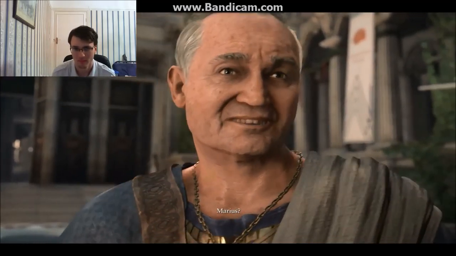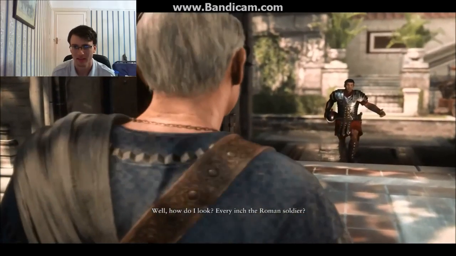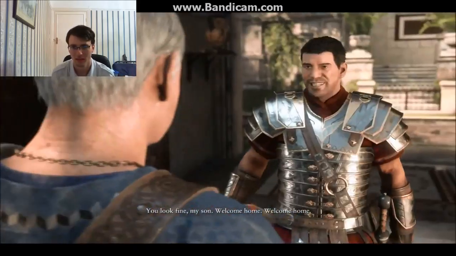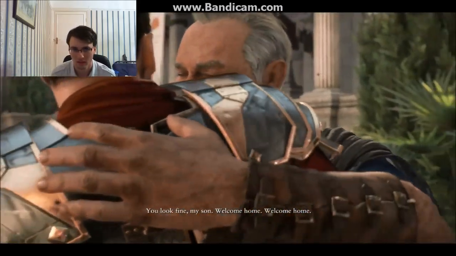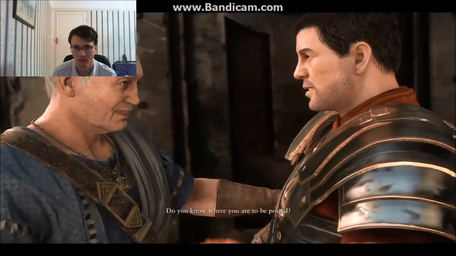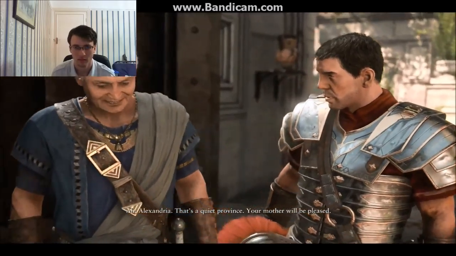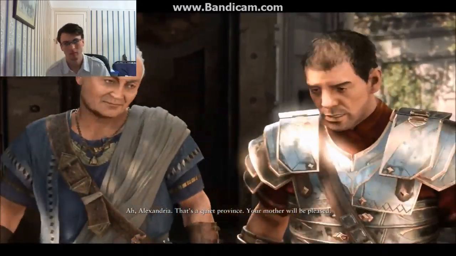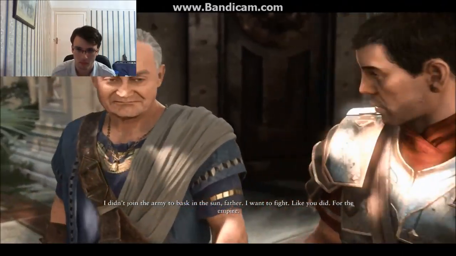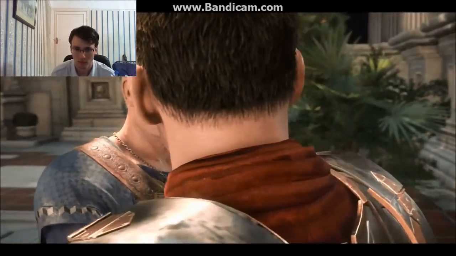Father. Marius? It's good to see you again. How do I look? Every inch the Roman soldier. You look fine, my son. Welcome home. Do you know where you're to be posted? Alexandria. Ah, Alexandria. That's a quiet province. Your mother will be pleased. I didn't join the army to bask in the sun, Father. I want to fight like you did for the Empire. All in good time, my son. All in good time.